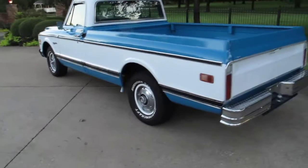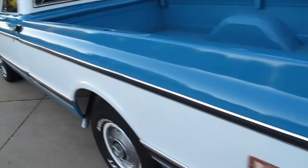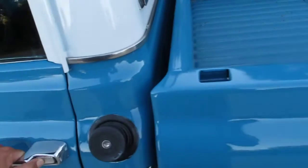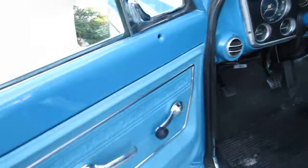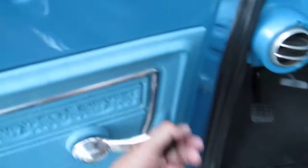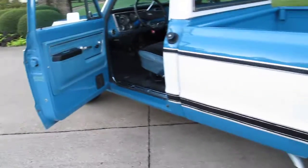If you don't mind fixing a few little things, put some shocks on the front, get the AC working, figure out why this window won't roll down, you'll have you a pretty sweet little truck. There's a couple little places here where the paint's coming off. The crank turns, but maybe just something's froze up in there. It just needs to be lubed, or might need a regulator replaced.